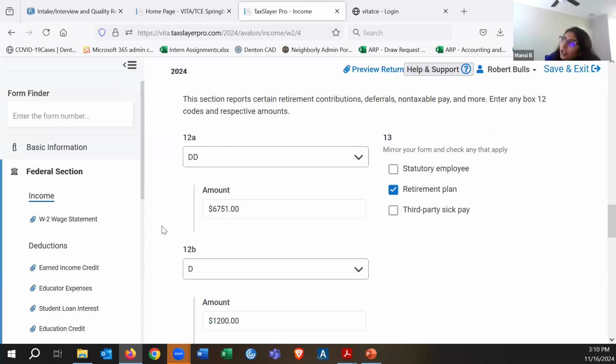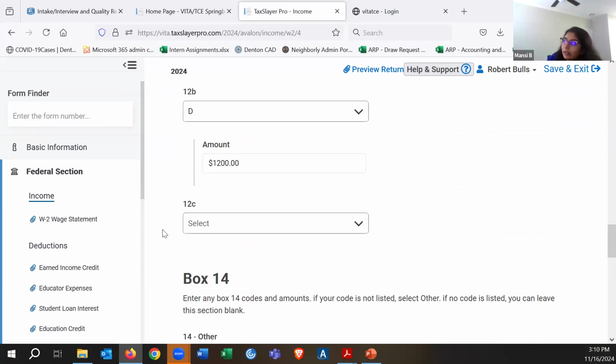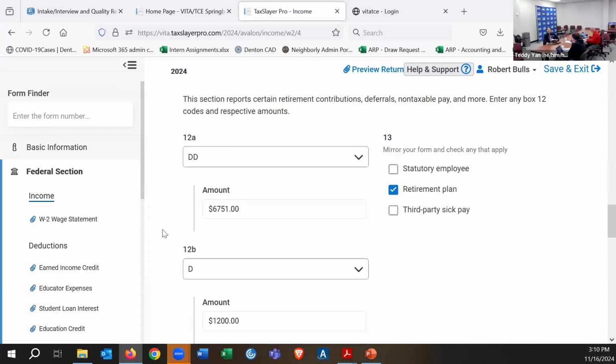So then listed on the box 14 for her W-2, what is that? We'll get to that in a second. So box 12A and 12B have codes and amounts. So just duplicate those codes and amounts. Code DD is employer-sponsored healthcare. That's the cost the employer is paying for someone's healthcare or their health insurance premiums.